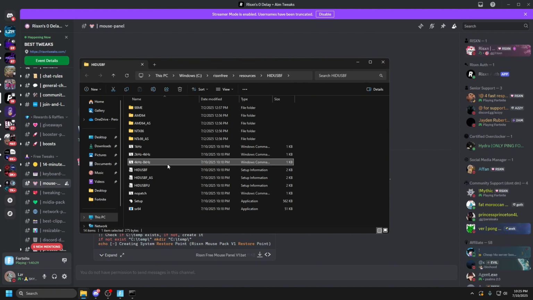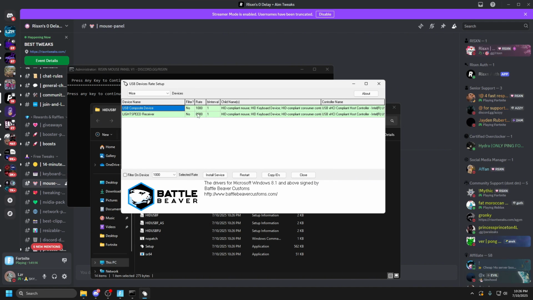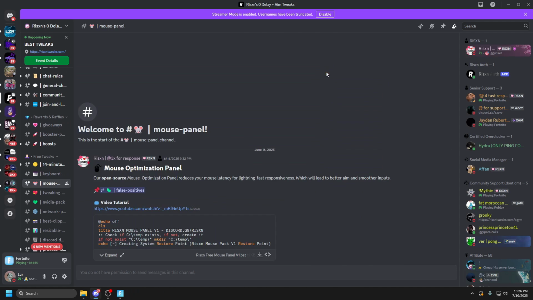And just to make sure the settings did save, you can go ahead and reopen this after plugging your mouse back in. And here we are, now that it's reopened. I had to close everything and reopen it because I did unplug my mouse and then plug it back in. But as you can see, this is still on the big 8000, so we're good to go. Then you can go ahead and close this.